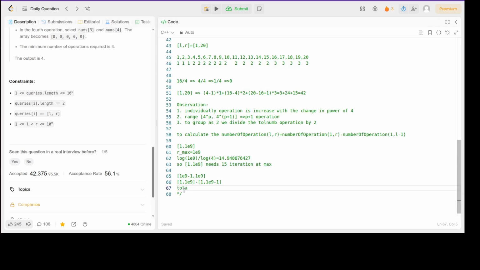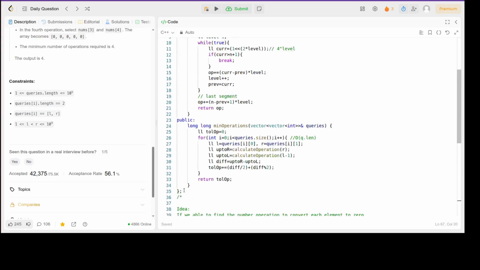So total 15 plus 15, that is 30 iterations needed, and we can say that at max this will go big O of 15. This will also go big O of 15. And these are constant time complexity.